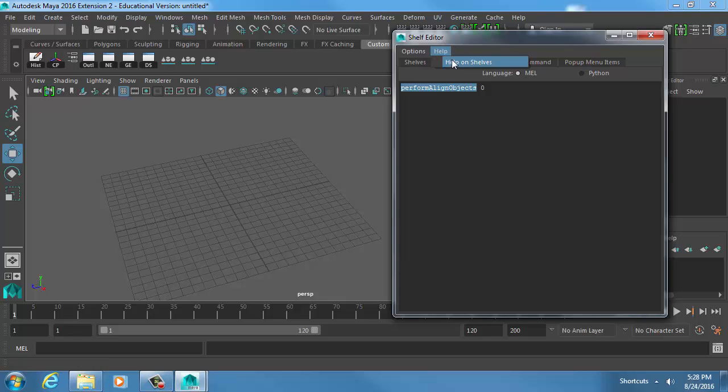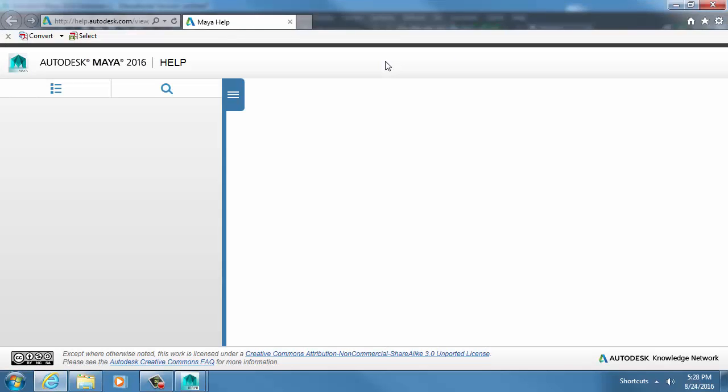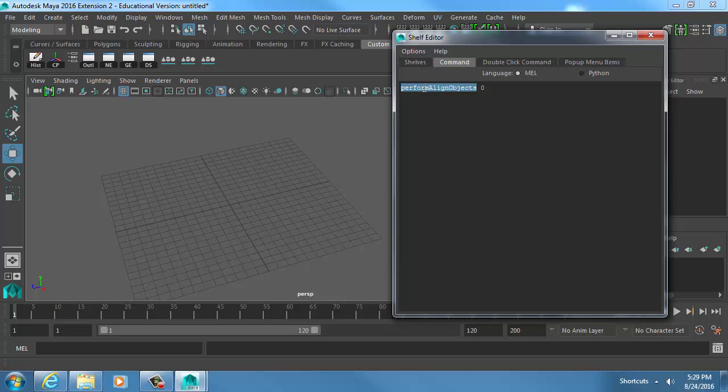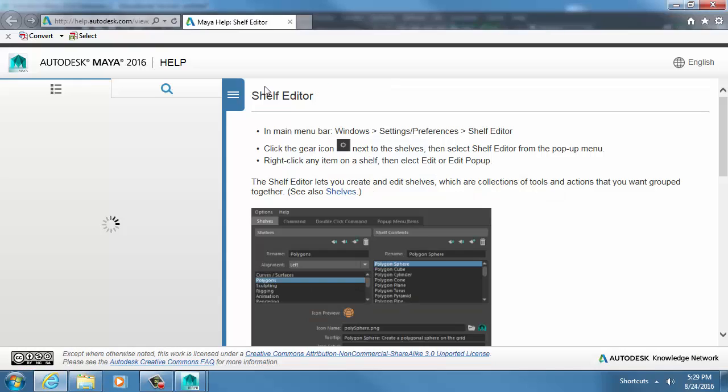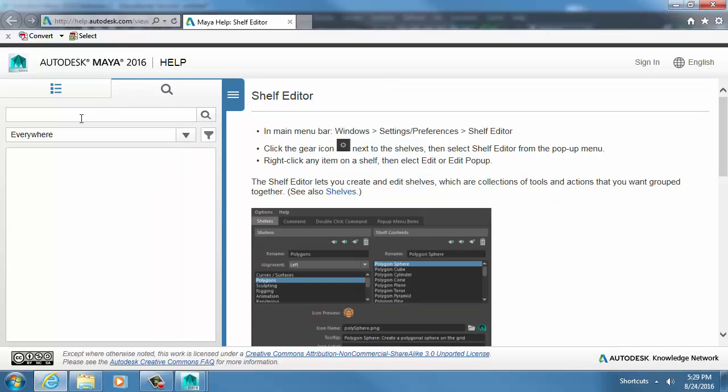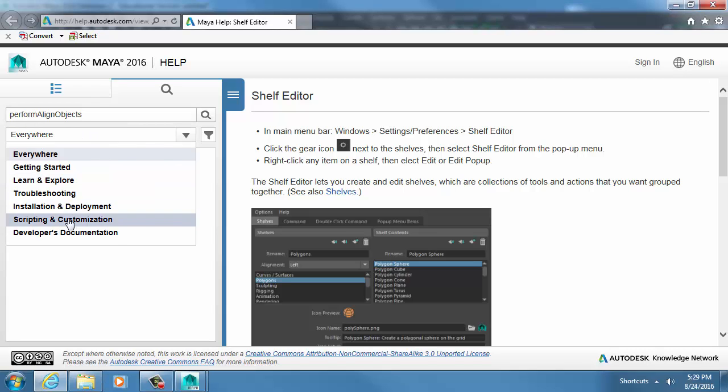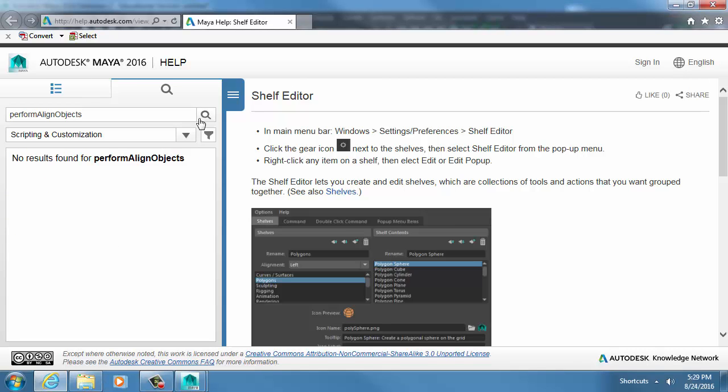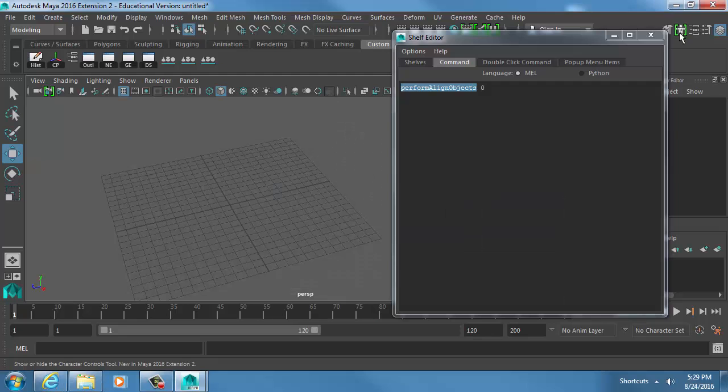So if I go to help, sure. This brings up your regular Maya help, and if I search for this, perform align objects, scripting, come on.